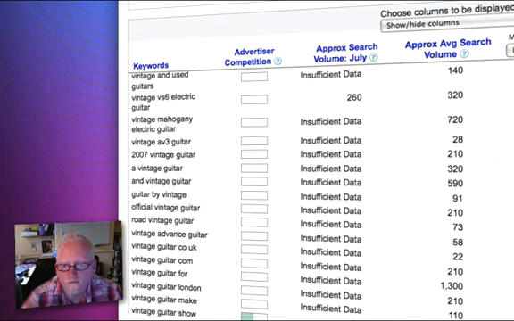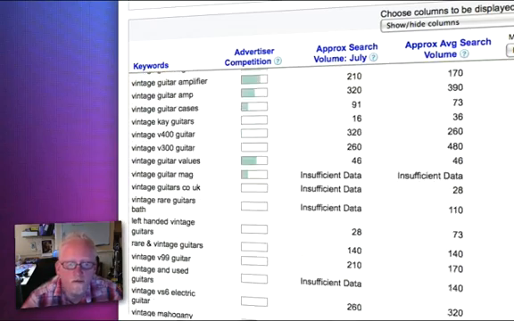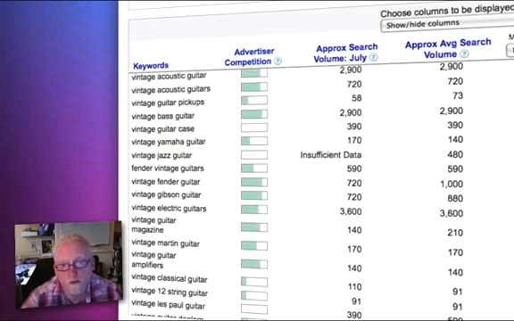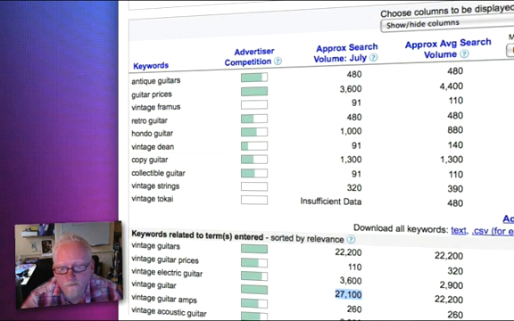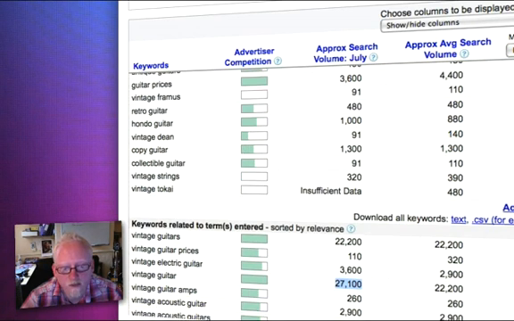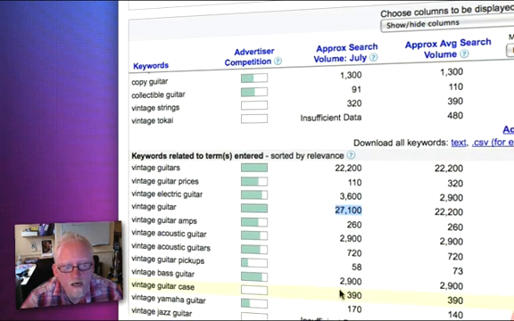Okay, so right, let's go back up here. Oops, this is one thing with this tool, it just keeps scrolling on its own sometimes. So okay, vintage electric guitar looks like a good one. As a secondary one though, vintage acoustic guitar, let me just grab the numbers here. Vintage acoustic guitar, that's 2,900. Divided by 30. As you'll see over this challenge, Ed and I are quite mathematically challenged when it comes to doing these things in our heads.